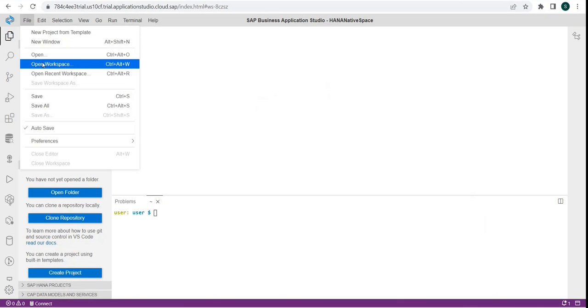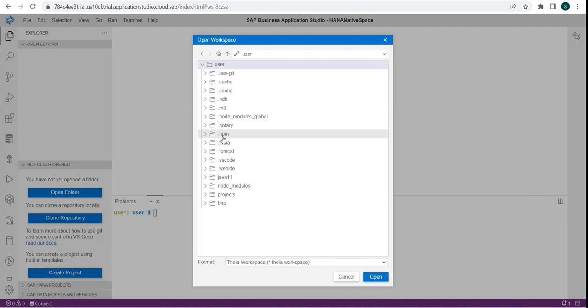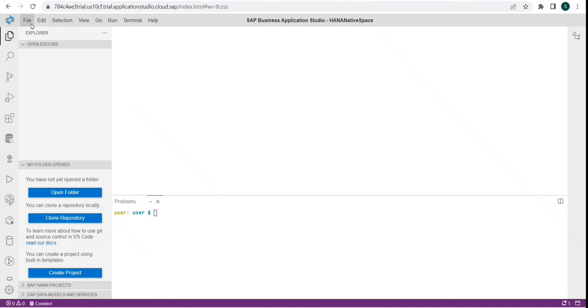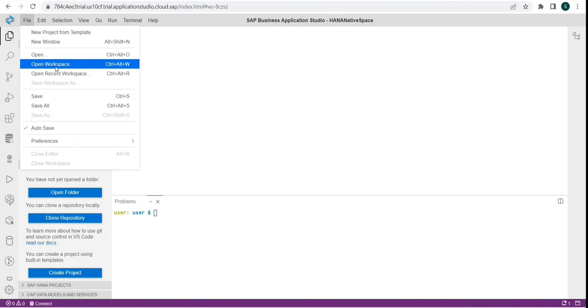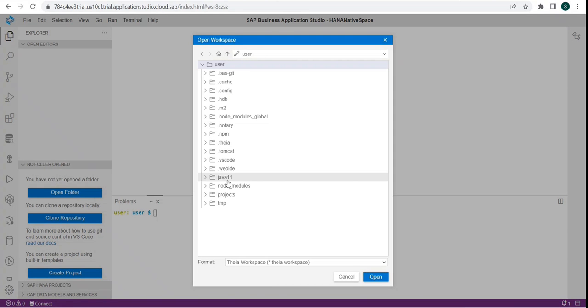I'll just say if I want to open a workspace, what it is saying here is I do have a project. In the user, there are projects. In the projects, you can have anything. So let's just say what I did is I went into my file and said open workspace, because I want all my projects to be there somewhere. I see, okay, in the user, I do have a projects folder, so in the projects, I can start creating all of my projects.